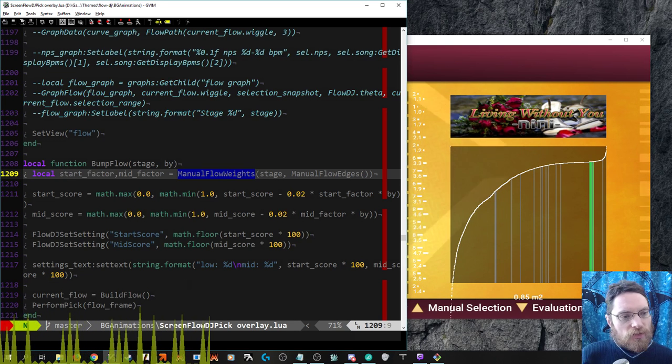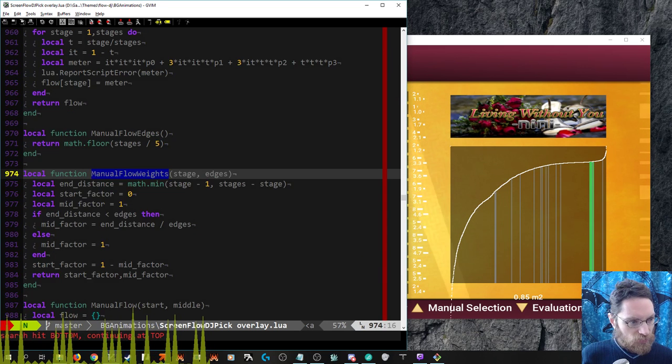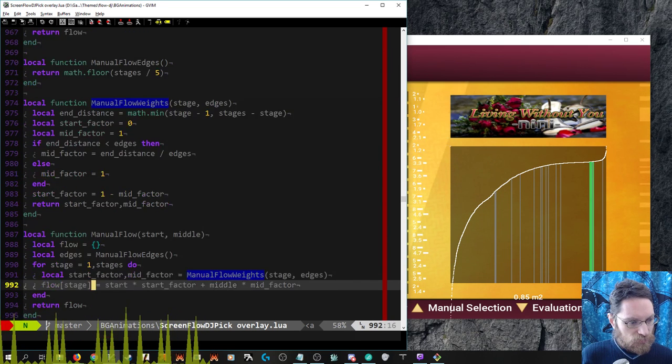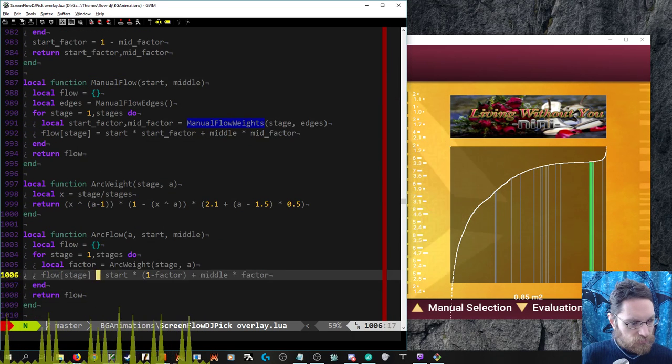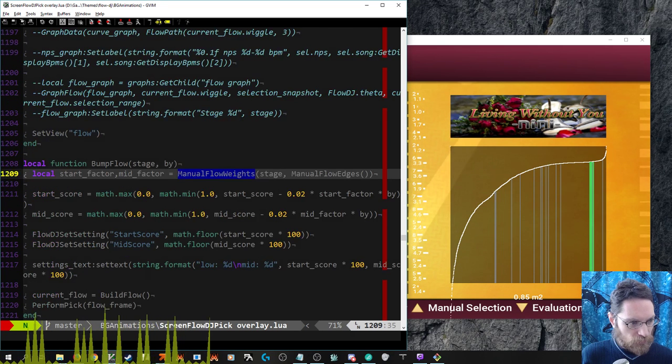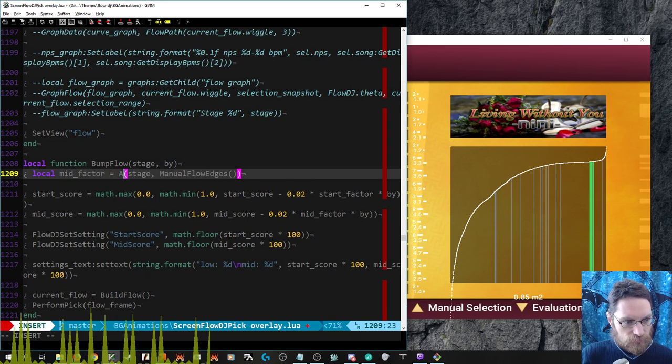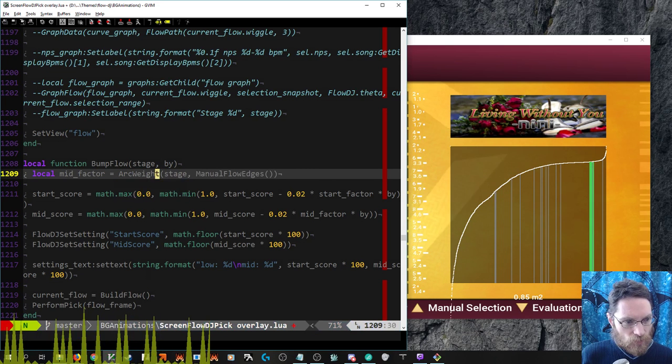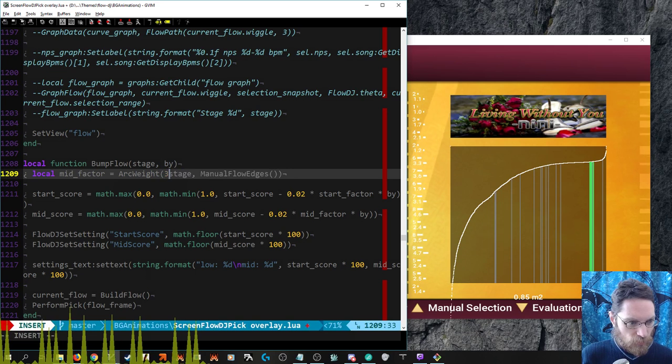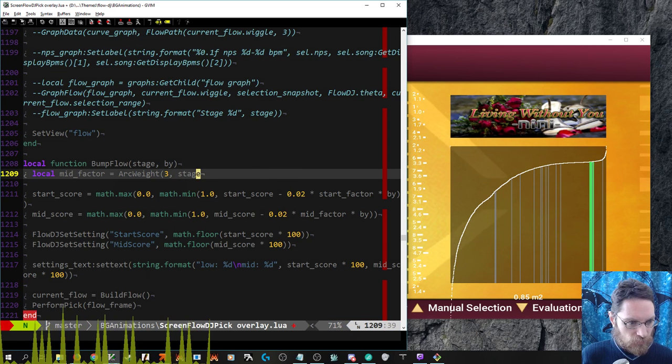So I think that this is going to be start times 1 minus. So we're going to be turning the middle factor. Arc weight. You need a factor that we may eventually make variable and a stage number.